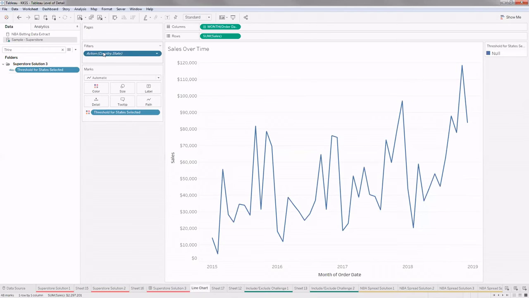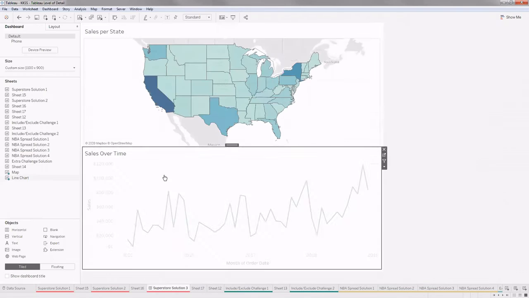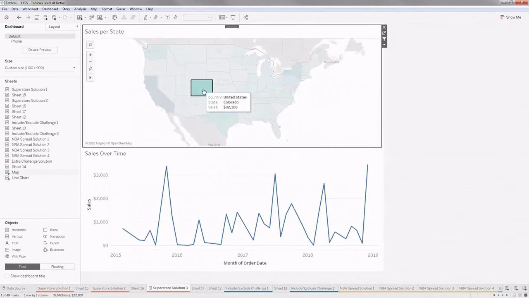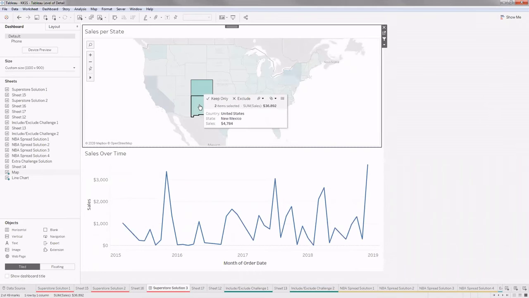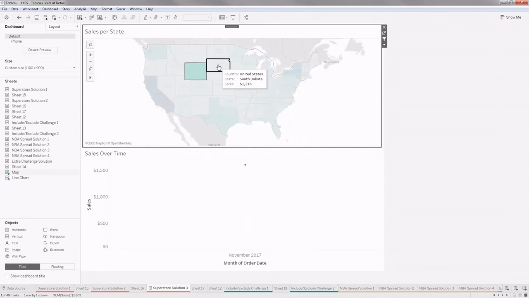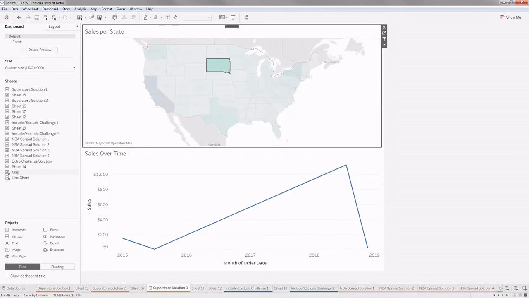Now if we set that as context itself, remove from context, and expect this thing to work, it will not work. When I select 1, it will go there. When I select 2, it doesn't matter. It's just clubbing everything. It's not giving me the individual line for each state that I selected.